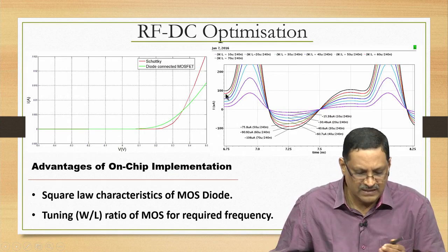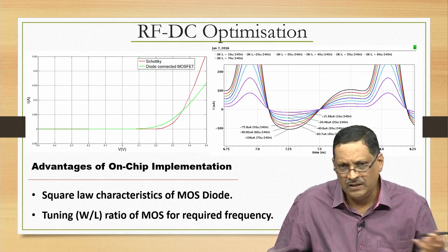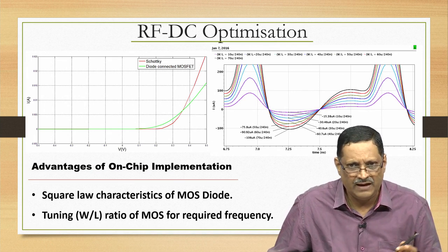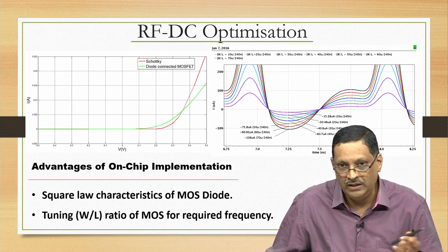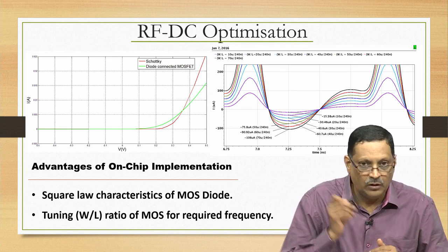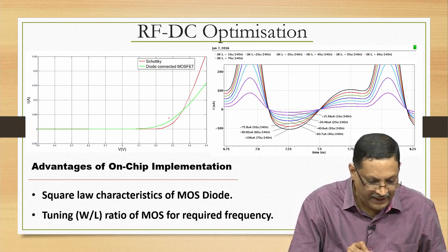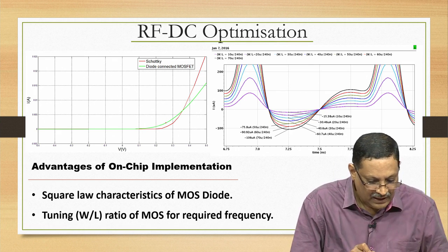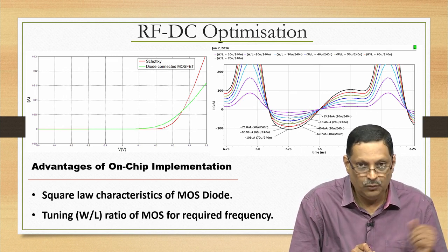And again, this is not a very important slide because it gets into detail on the simulations that you have to do. You use EDA tools like Cadence, Mentor Graphics and so on, and simulate them and see the performance before you actually tape it out, right. So, these are all some optimizations, but I want to point out that if you use a diode connected MOSFET, which is shown in this picture here, it actually cuts in much earlier than the regular Schottky diode that you can actually buy.